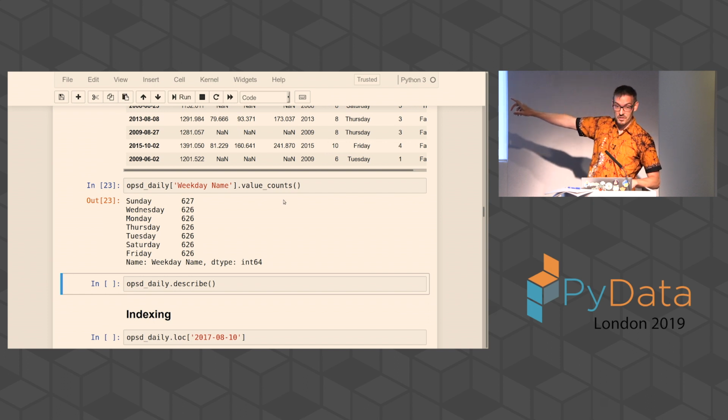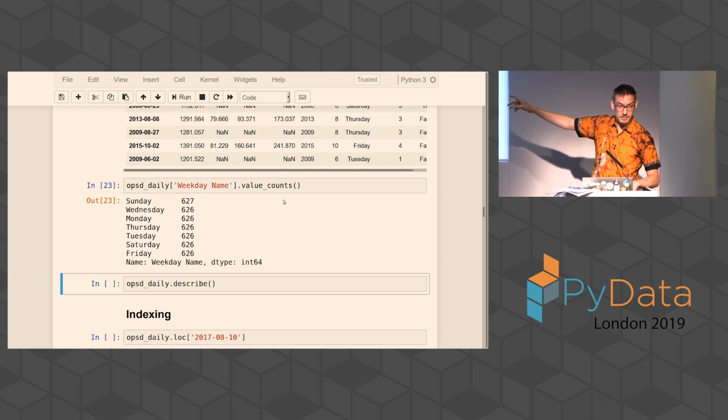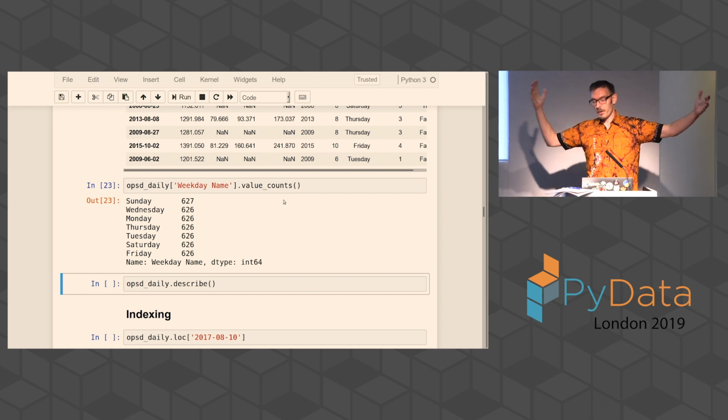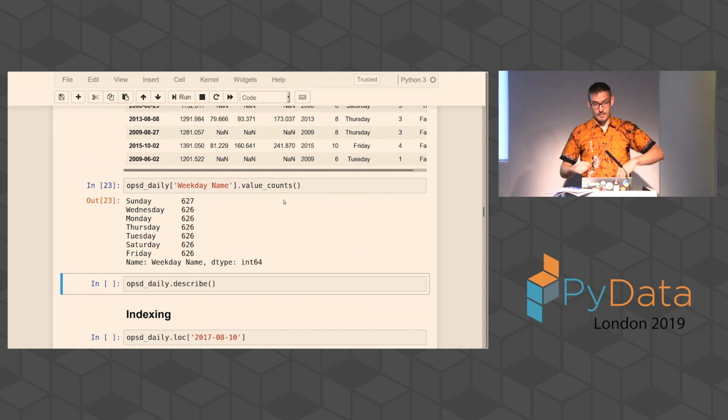So the value_counts function is brilliant. If I had a really weird distribution of data in my time series set, I would not expect value_counts to give me an equal number of Mondays through Sundays. But here we get an equal number. There's one extra Sunday, so the data set has one additional day in it than might otherwise be expected. But it's not the case that we have a surfeit of Mondays through Fridays and hardly any Saturdays or Sundays. That would indicate that we'd lost data logging on weekends, perhaps, suggesting a systemic error somewhere in the data collection stage, which I really want to know about if I'm going to start to do some analysis. Here we've got a really nice, clean, consistent data set.